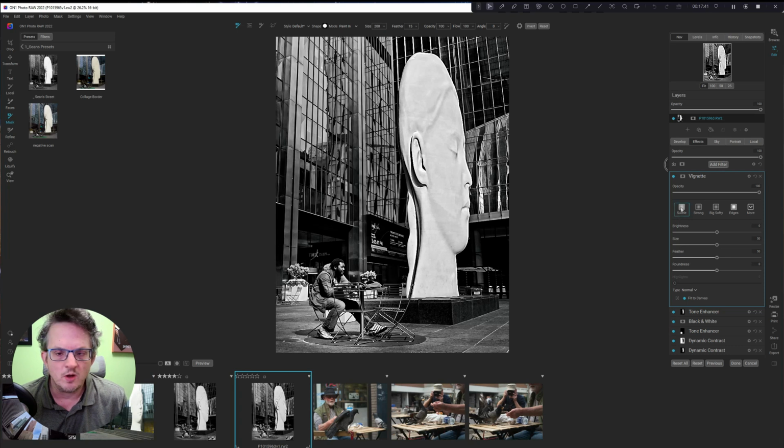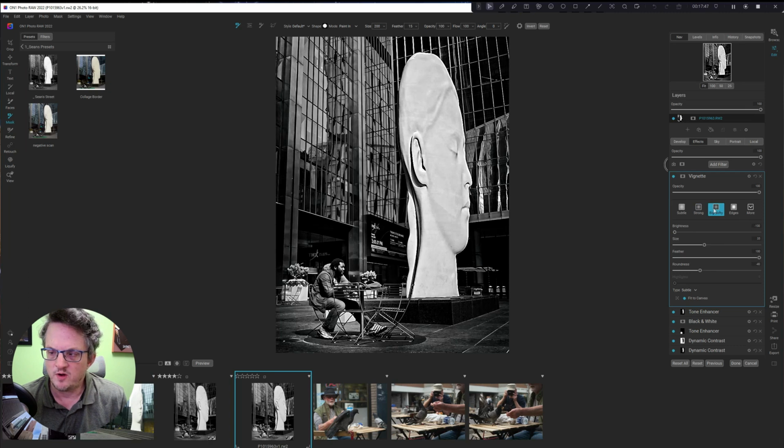And as usual, I'll check subtle, strong, big softy, kind of like the big softy. I'm going to reduce the size on that a little bit. Maybe drop the opacity a little bit more. Yeah, that is pretty good. Yeah, I'm happy with that.